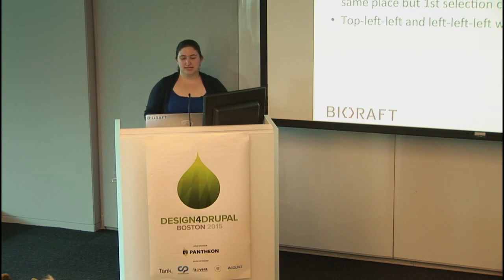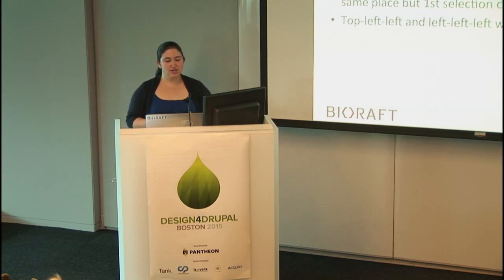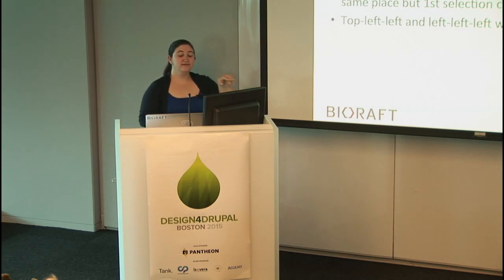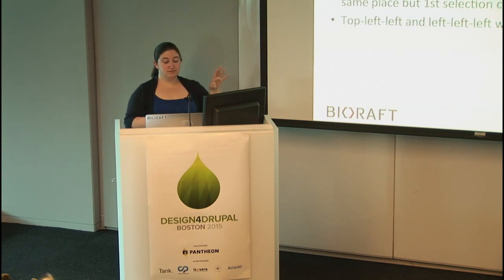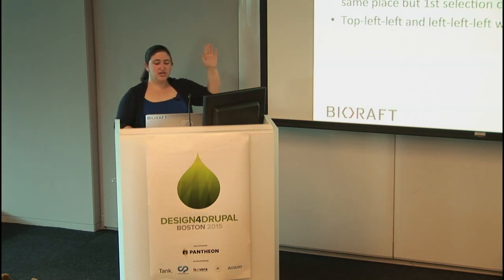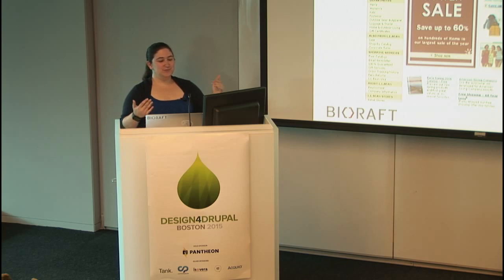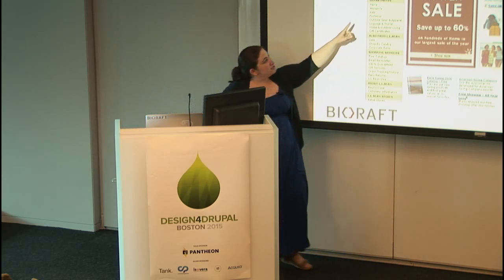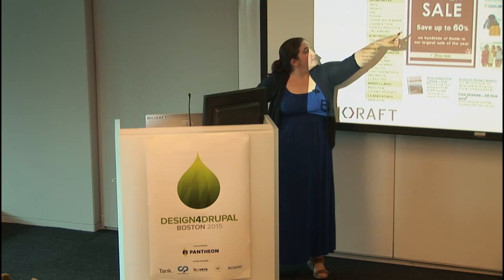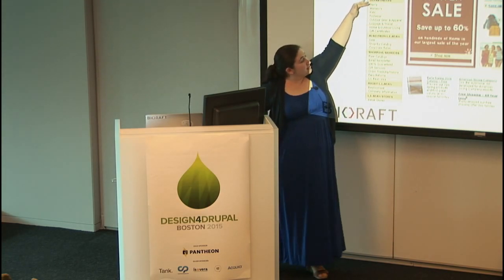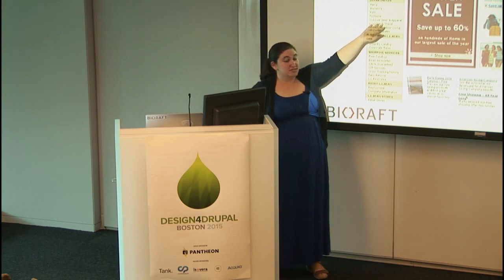But then, what's next? So the second and third selections should be at the same place. But the first can be in a different place. You start at the top and then go left, left. That was found to be about equally effective as starting on the left and then continuing on the left. So that's a lot of directional things all at once. So when I say top, left, left, I mean you start by clicking something at the very top, and then you've got your categories on the left, then your next thing also on the left.